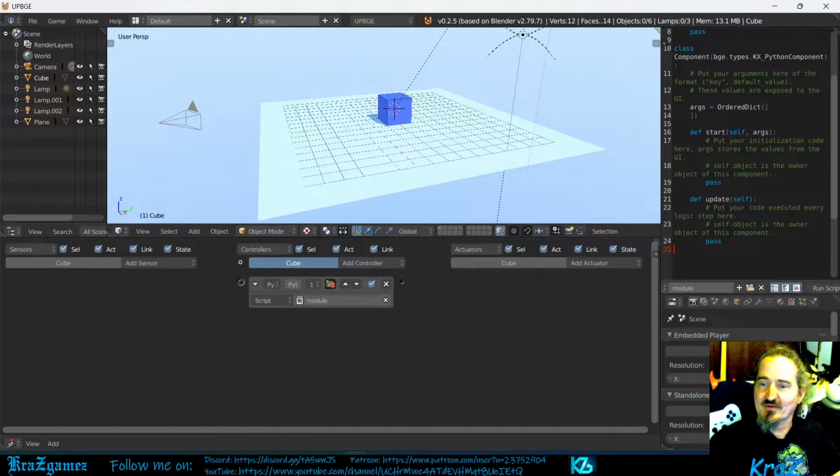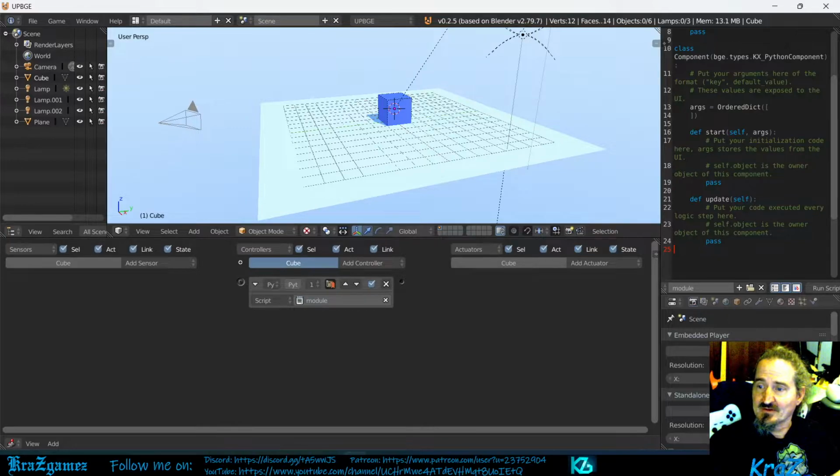For scripts, the order in which the controller is executed matters. In cases where you need a script to run before the others, you can use the mark option present in the controller header, which is, I believe, right here. It'll set it as first, or this right here is the actual mark. That's saying that this will run first, before anything else. If you don't have that set, then it just runs whenever this gets triggered.